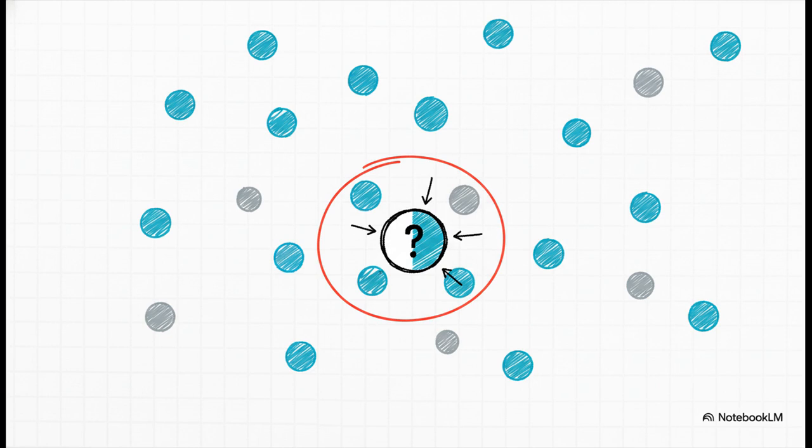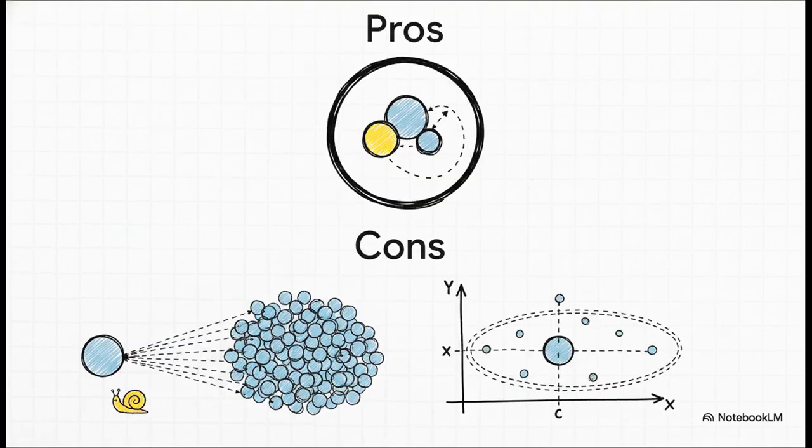And honestly, it works just like you'd expect. If you want to know if someone likes rock music, a pretty good guess is to look at what their closest friends listen to, right? That's all this model does. It finds the K most similar data points, its closest neighbors, and just takes a vote. It's that simple. You gotta love how simple that is.